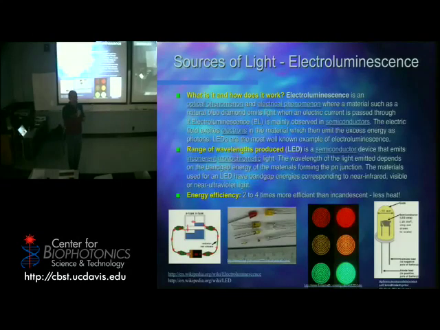Part of the reason that LEDs are so interesting and special is that they are very fast to turn on and off. The moment I pass electricity through them, they give off light. Incandescent lights, even though they appear instantaneous to you and me, are not. You pass electricity through the wire, it has to heat up to temperature, and then it gives off the appropriate color. There's actually a ramp-up time in heating up that filament.